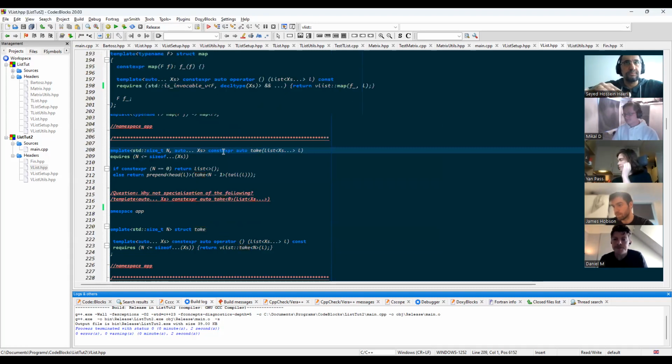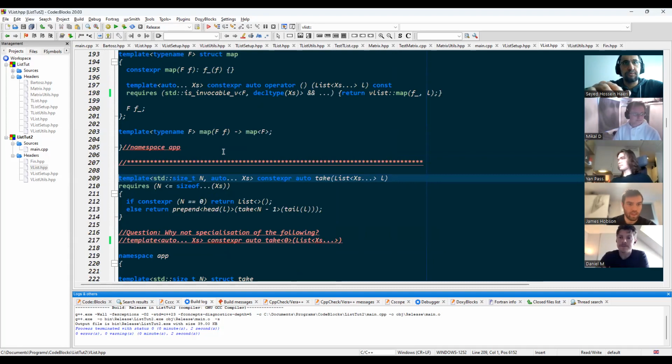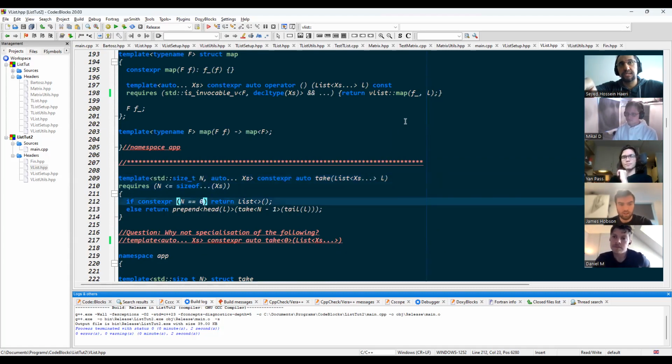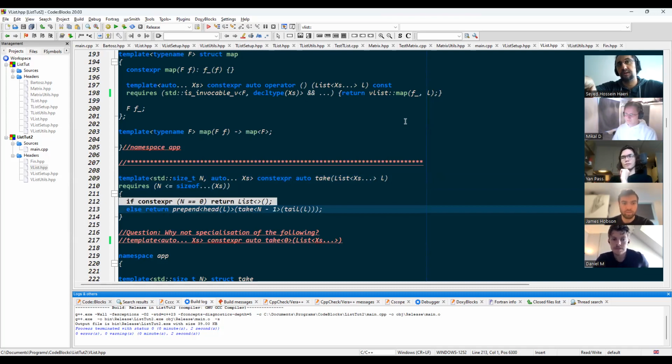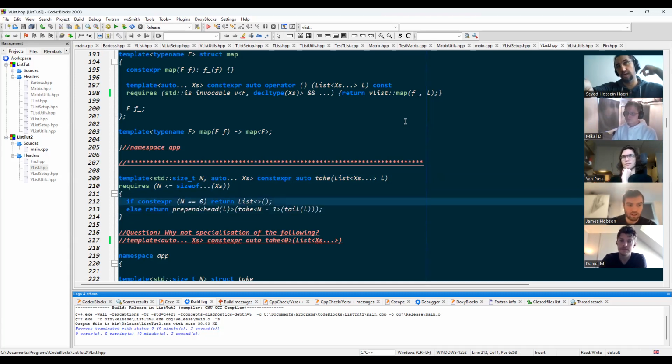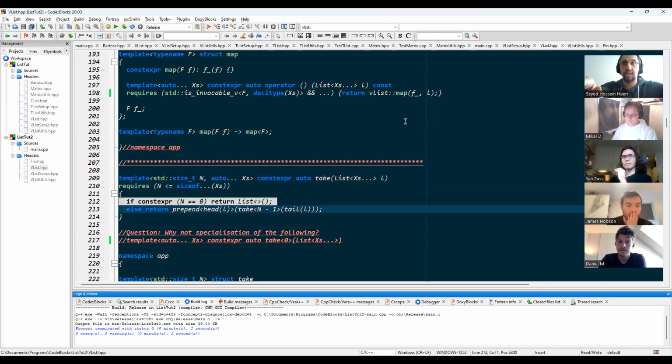As you can see in this example, there is only one overload for take, which receives a list and it compiles that number, and then it performs a case split in the form of an if statement that sits within the function rather than two overloads, one of which dealing with the empty list, which would be this case, right?